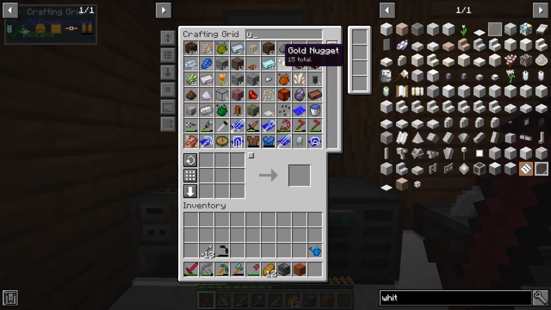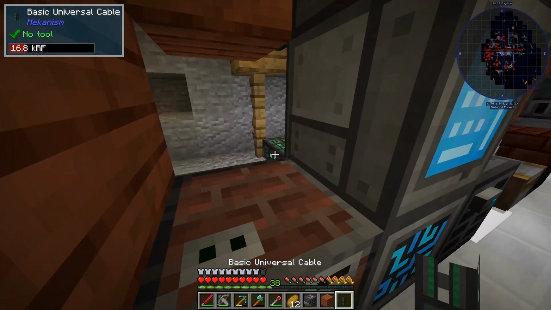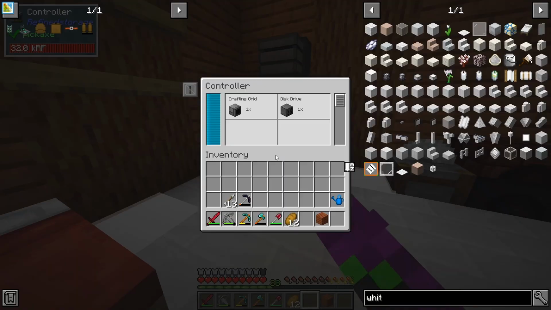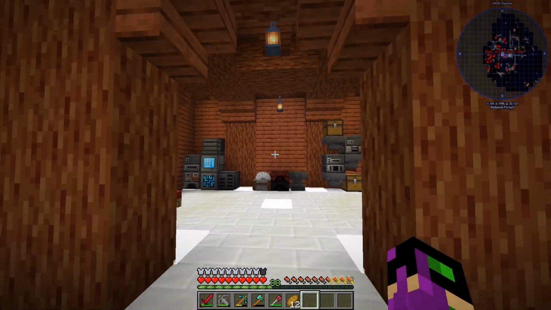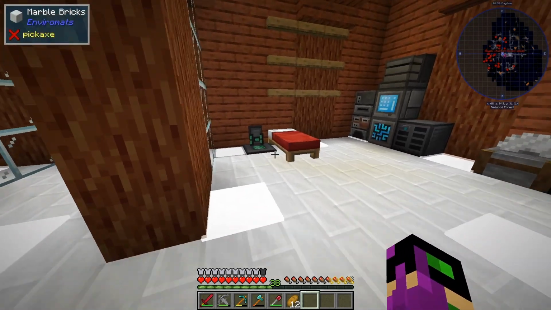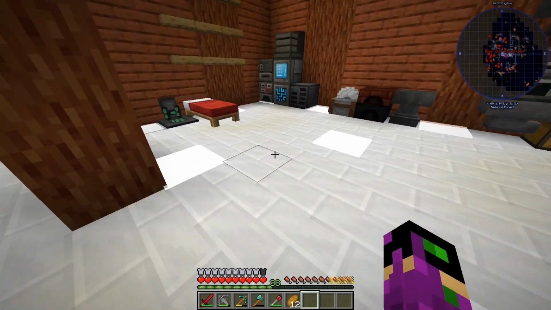So where is my, oh yeah, it was there. Oh god, what am I doing? There's the cable, and we throw it right there, hook that in. Oh god, it's lagging. Okay, no crashes, that's good. And now we have our entire area here pretty much linked up with a charger that we can stand on whenever we need energy.